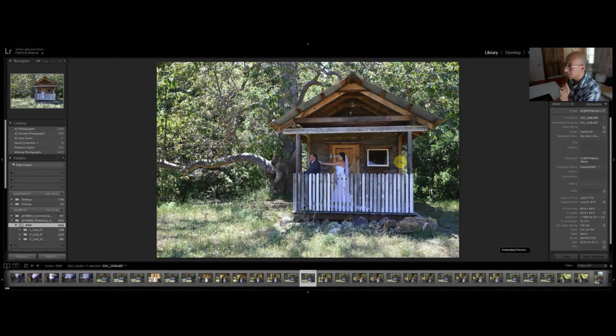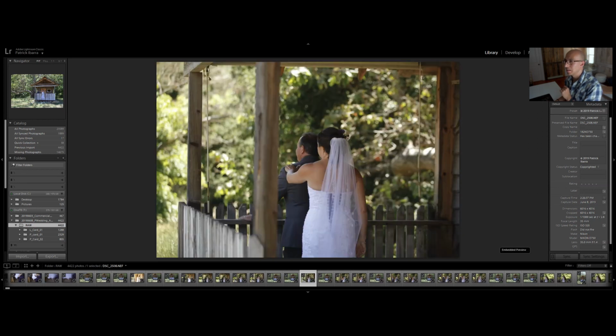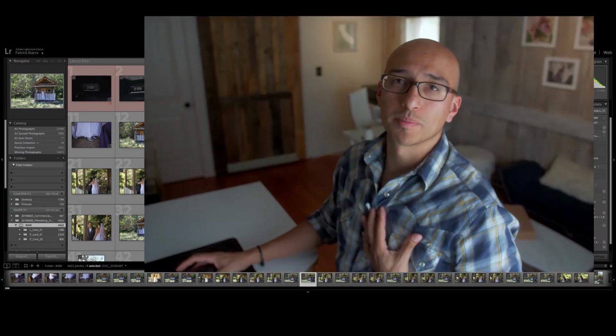In fact, you can see right here, the bride is tapping on her dad's shoulder, and I have the exact same perfectly synced time of when I was taking the photo and when she was taking the photo. So I think this is super powerful because it will save people so much time. I know some friends of mine, it's a big headache when they forget to sync, and then they have to edit their wedding in a different order, and it takes time. If you're only shooting maybe portraits or product photography, it might not matter that much, but the moment that you have a second shooter or just a different camera, 2 cameras, this can really add up a lot of time in your editing workflow.